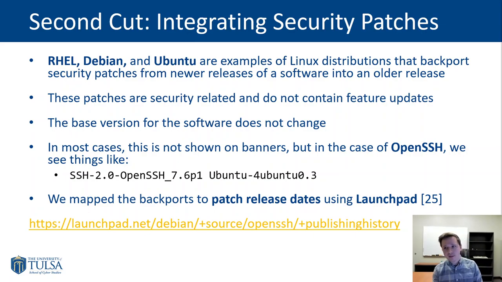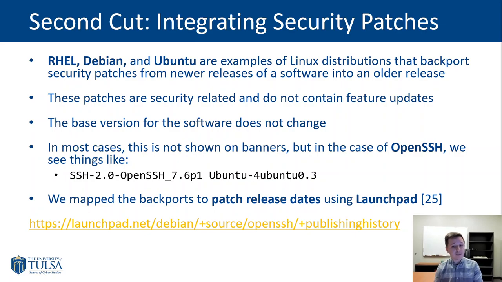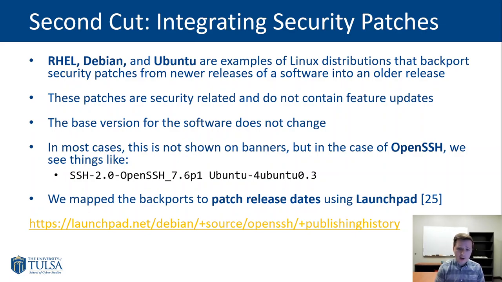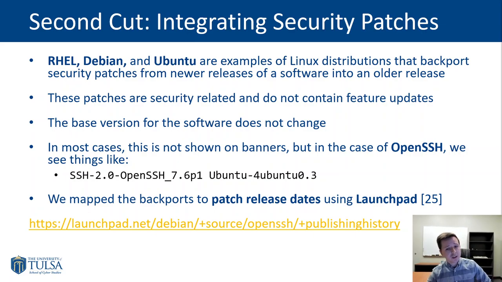These distributions often contain security updates but not feature updates. The problem is this does not actually increment the version number of the software. In contrast, rolling release distributions will pull the latest version from the upstream software vendor, while non-rolling release distros just apply the security patches. Unfortunately this means our previous measurements are off because we cannot always see the level of those backports — we end up thinking software is much older than it is, or that it's vulnerable to CVEs that it really is not. Ubuntu and Debian do display backport level information in their OpenSSH banners, but not in other banners, hence we narrowed down to OpenSSH.